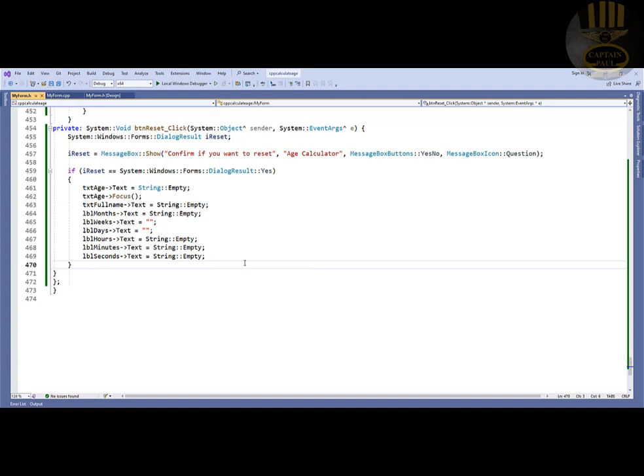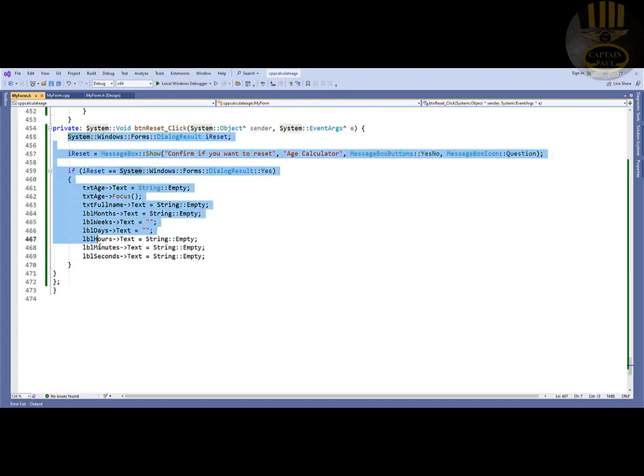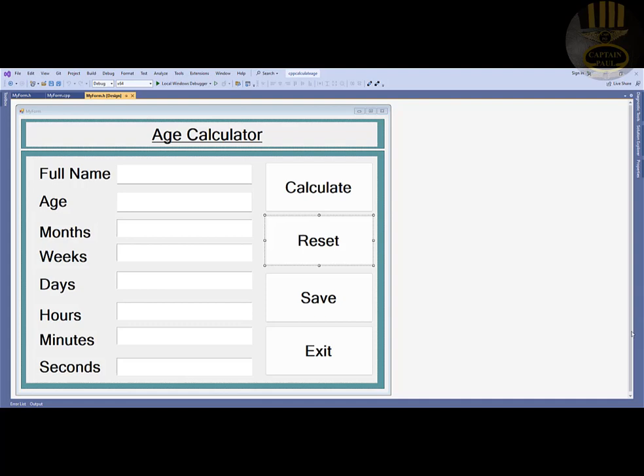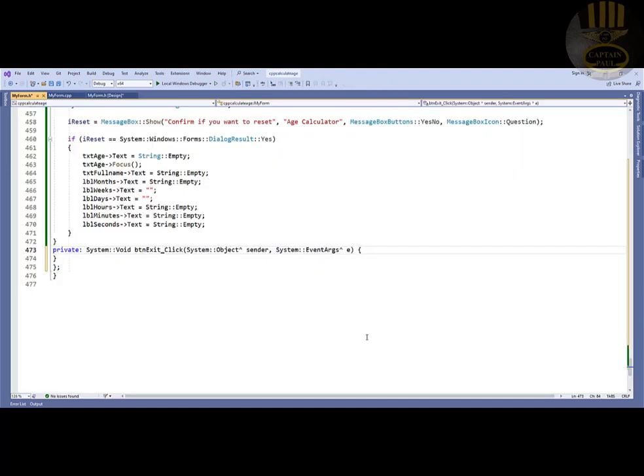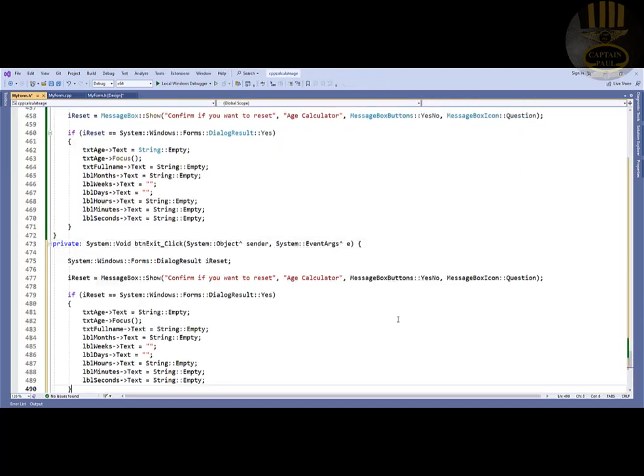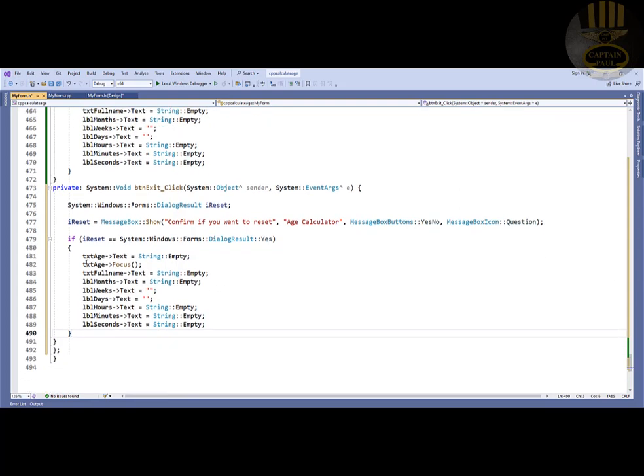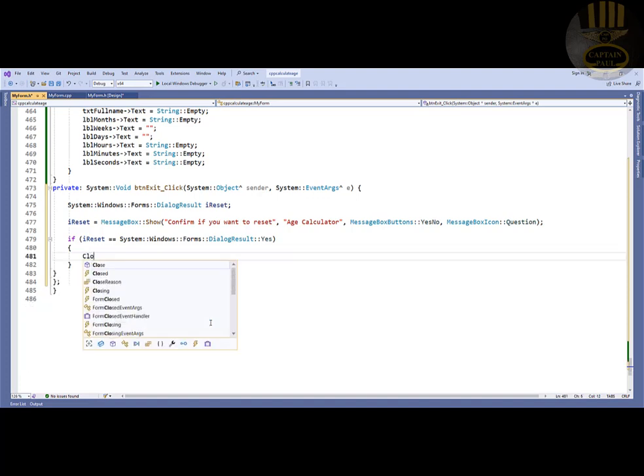Okay, save. Now we want to take care of exit. I'm going to copy all of this. Come right down here, double click on exit, and right underneath here, press enter, paste that in there. And let's come down here, grab hold of all of these and change it to close. That is exit.